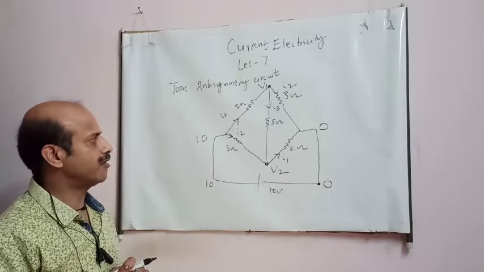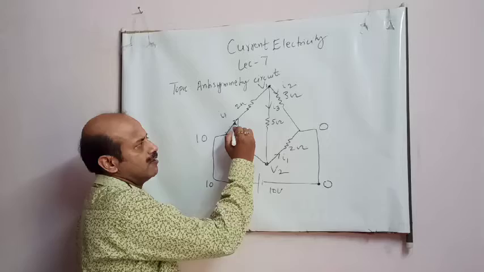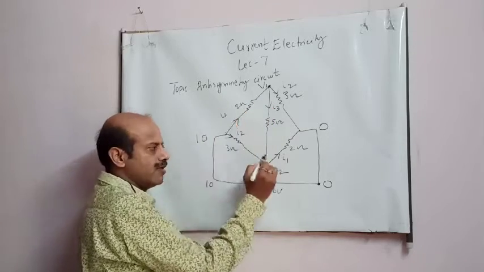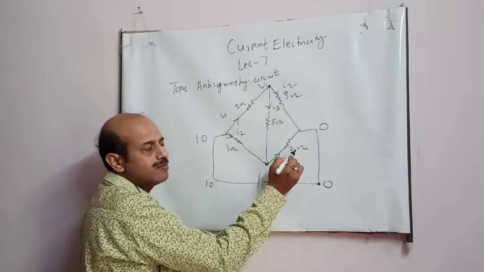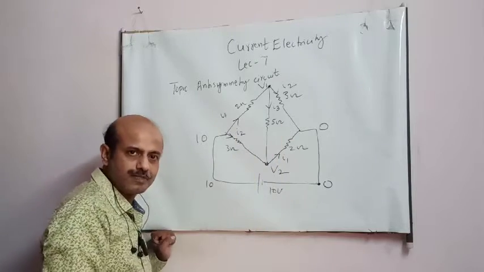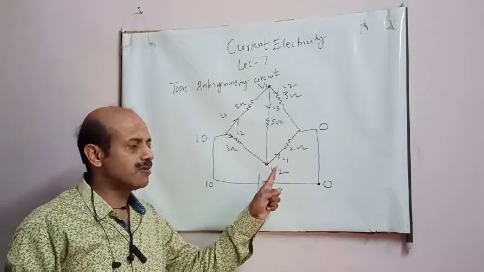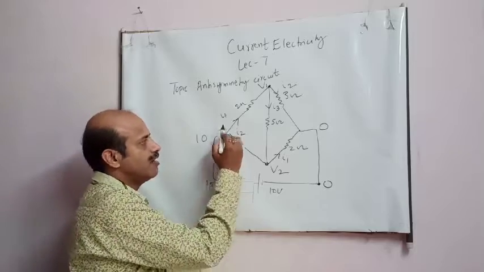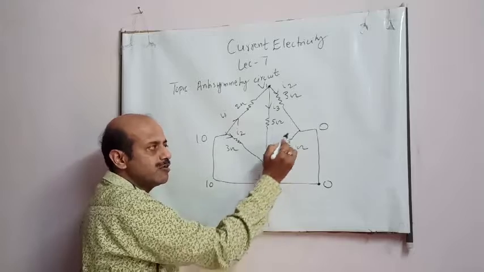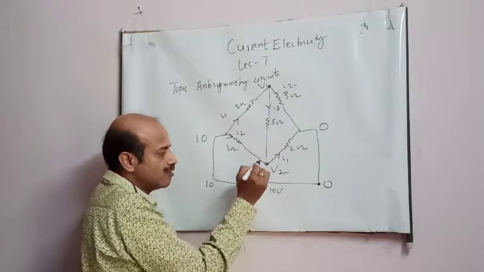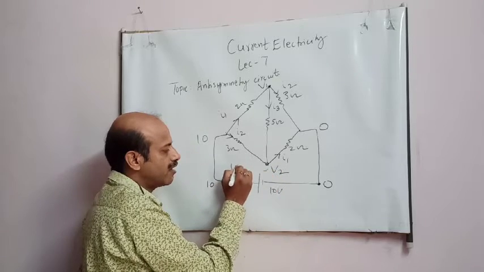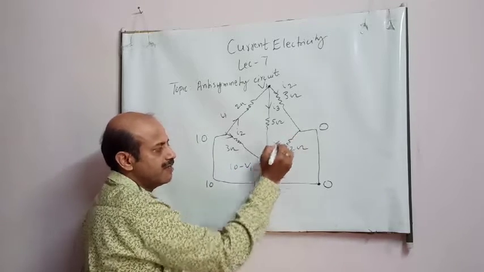Now, student, you see one more thing. In this part, the current is I1 and the resistance is 2 ohm. Here also the current is I1 and the resistance is 2 ohm. Hence, the potential difference across this must be the same as this. This method we will be utilizing. So V2 is not required here, student. See, here the potential difference is 10 minus V1, so here also the potential difference should be 10 minus V1. So instead of V2, now I can write 10 minus V1. You check it, the potential difference is the same, 10 minus V1.